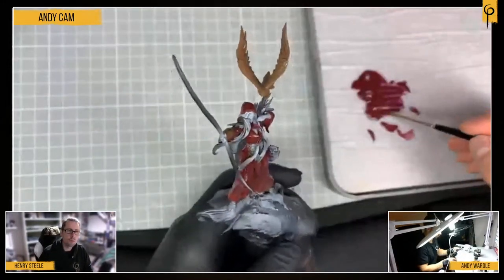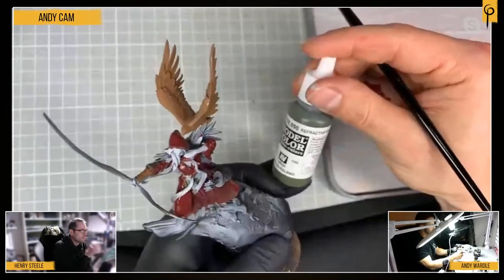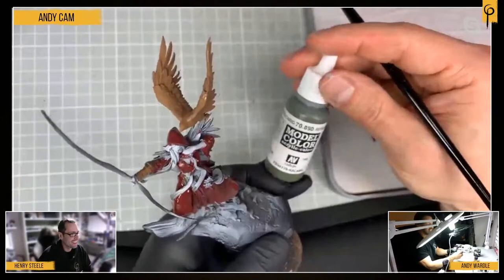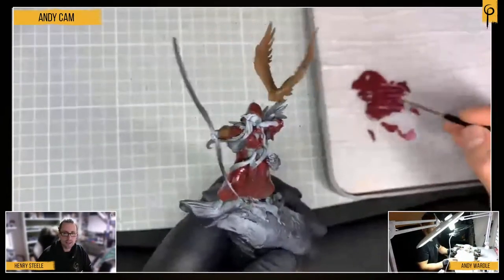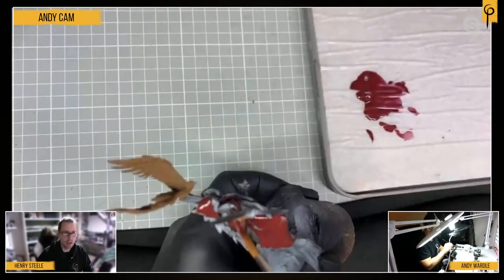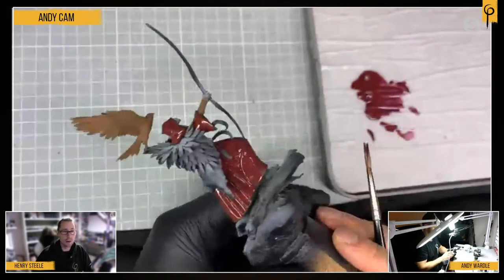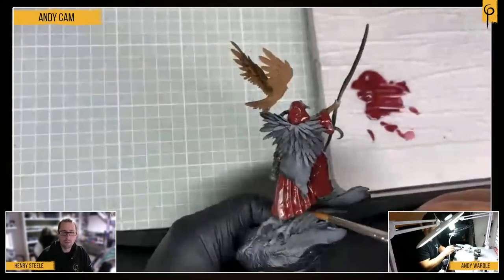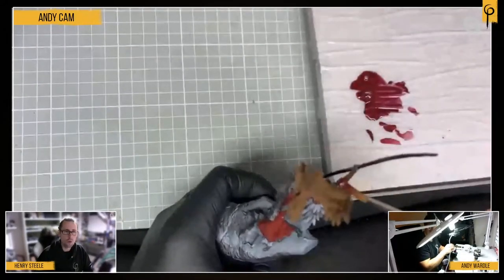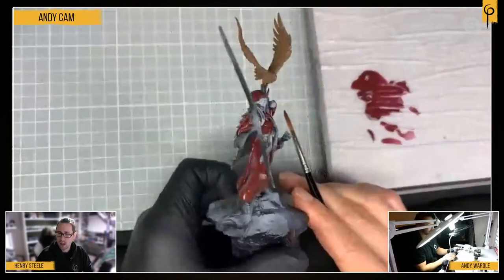Stefan asks: what green was the previous base coat? One of my favorites — it used to be called Reflective Green, now they've changed it to Refractive. It's 890. With Vallejo paints, always go on the numbers — partly because they have a lot of different ranges (Model Color, Game Color, Model Air) and they like to use the same names for colors even though it's not the same color. They'll also occasionally just change the name completely. That's why when we put up our paints used, we always include the numbers.